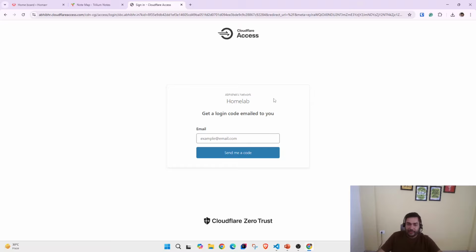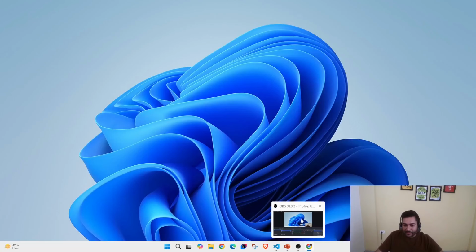In case someone is wondering why I'm not using a traditional VPN, it's because then you have to install some client, so I cannot just use it on the fly. This way I can use it on the fly. I can log in to anyone's system and access my home network, and as soon as I log out of it, everything is wiped out. So I do not have any kind of application which I need to install for the VPN and things. So yeah, this is what it is.